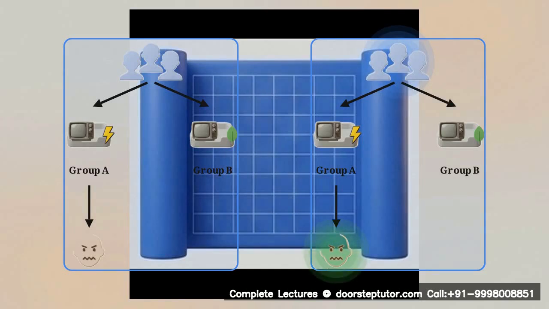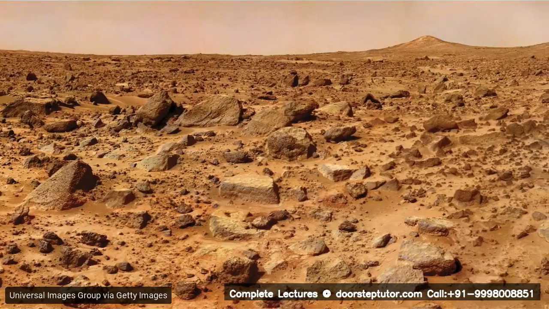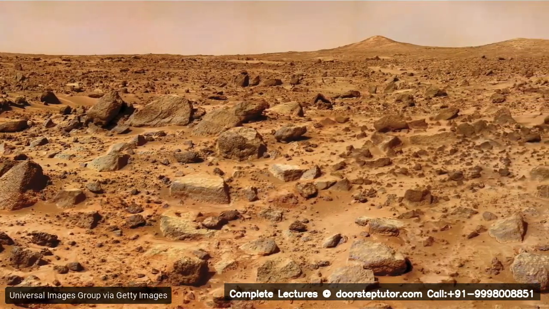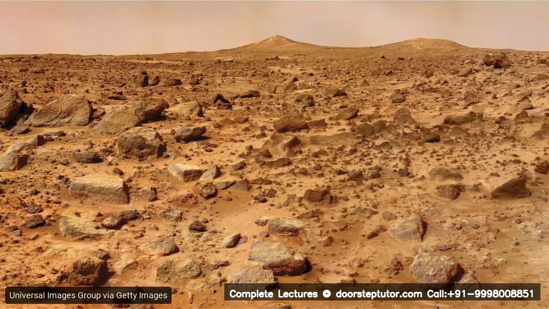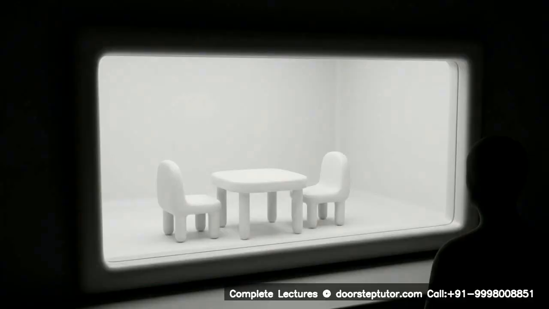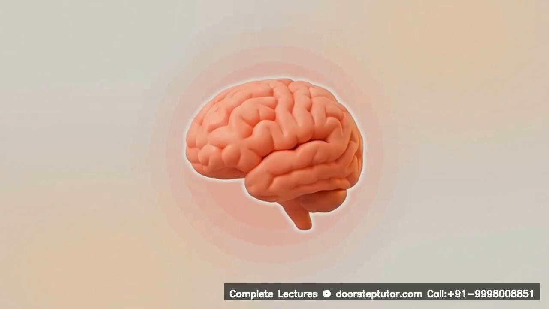When we look at this panoramic view of the Martian landscape, it illustrates what we typically picture as hard empirical science. But the strict standards of evidence required to study planetary geology apply equally to the study of human behavior. Psychology requires the same empirical toolkit. It uses rigid experimentation and statistical correlation to map out the abstract complexities of the mind.